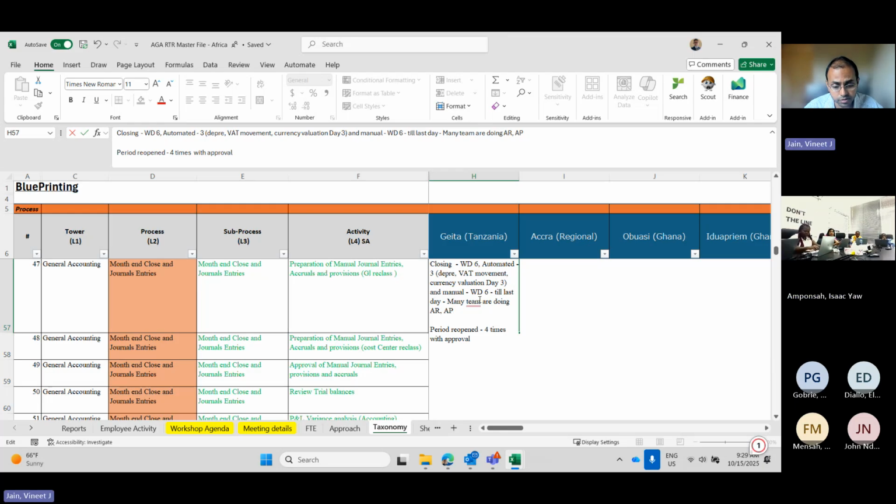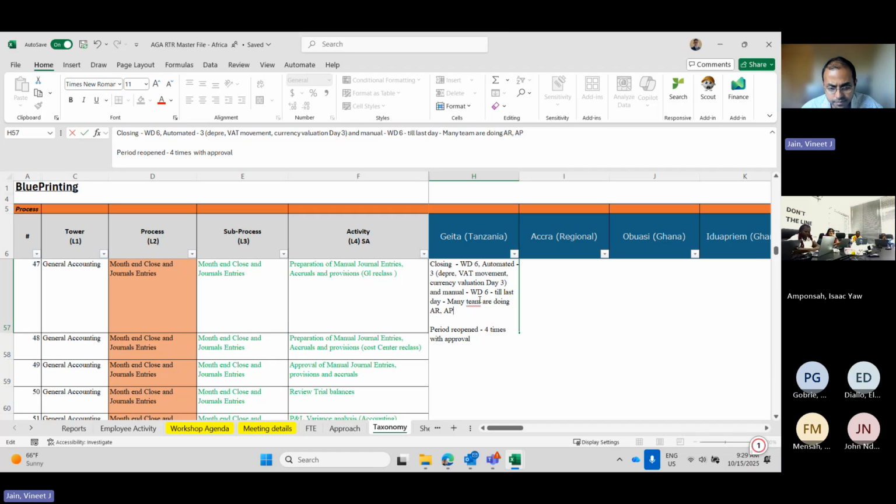Close to 10,000 journals. 20,000. But that's only for the revaluation, right? No, the extract picks all the manually posted journals. The revaluation, the currency valuation, is automated. The manual ones which you are doing are close to 10,000, I think 20,000, in a month. Yes, in a month. Let me show you the Excel. It's very, very big. You cannot even read this.